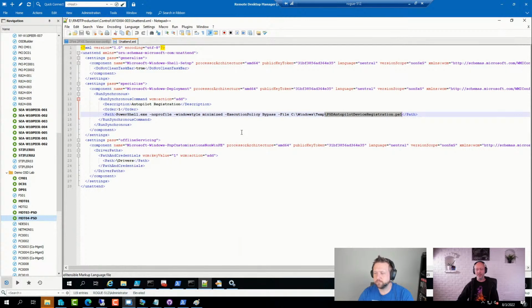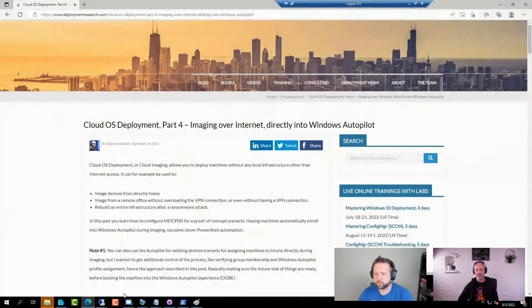And then we have a server-side loop that verifies that the device is properly registered and assigned before we allow the client to continue. That way we can guarantee successful deployments, as long as the Autopilot service is up and running, that is. Can't really do anything about that if it decides to take a break. But other than that, this will be updated with these new scripts with our findings from that project.